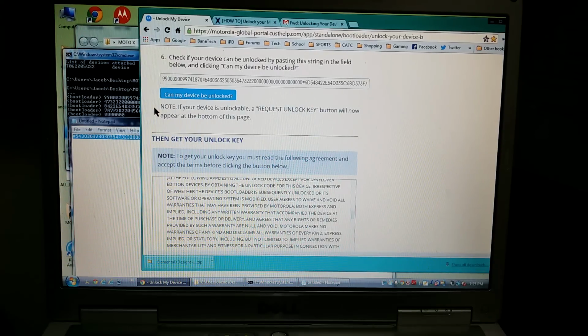Okay, so guys, since my phone was actually bought secondhand and it was unlocked before and relocked, you only get one code. So I had to get back to the seller, the guy that I bought it from, to get the code. But what it will look like, you'll hit enter on "Can my device be unlocked." It'll give you a warning saying basically, unless you have a developer edition device, this will void your warranty. Are you sure? You just hit OK, and then the code gets emailed to you.